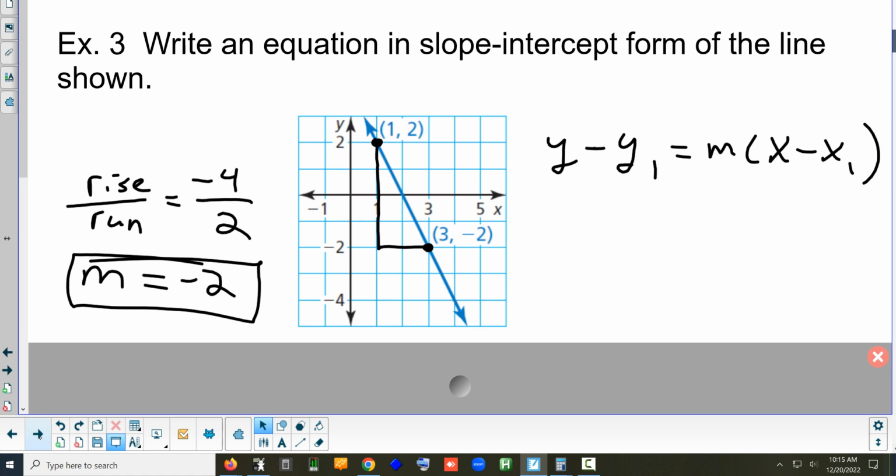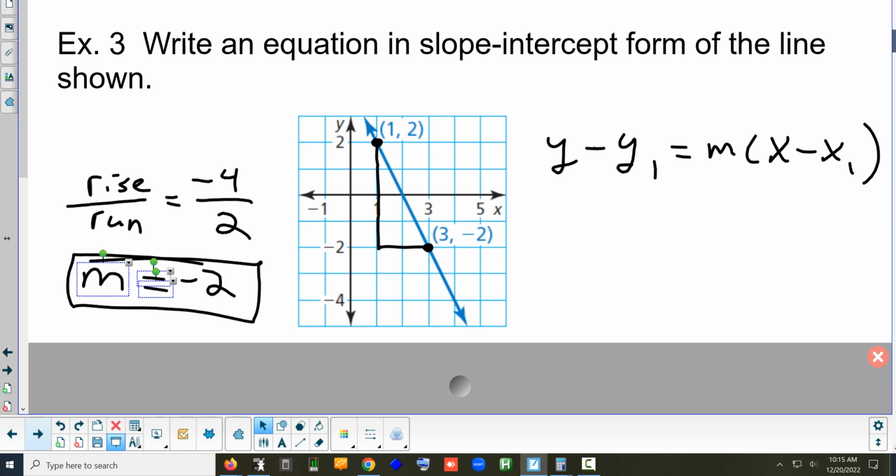Now the other thing you need, because we're doing point slope, we can't go to slope intercept right away. Remember, I told you you can't get the intercept from this picture. It's the number with 0 and they didn't give it to you. So you have to do point slope first. So you've got your slope, but now you need a point.